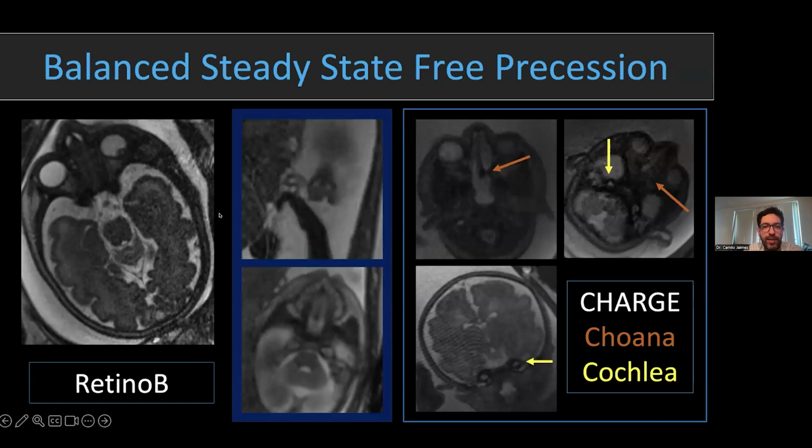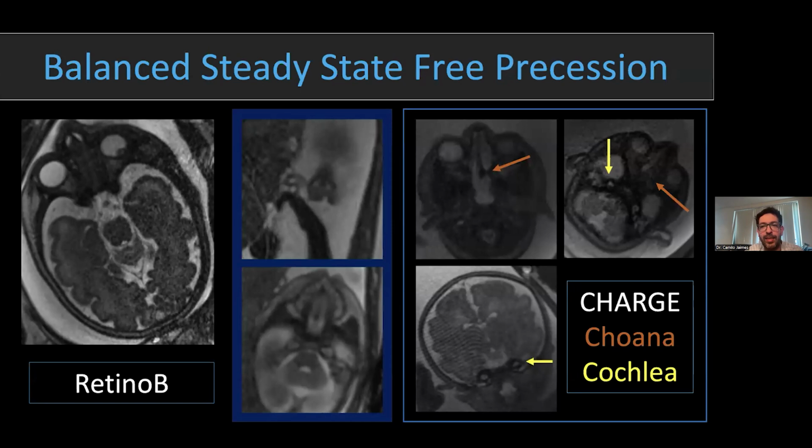The one on the left is a case of a retinoblastoma, and we pushed the resolution because we thought there was something in the eye, and we were able to see it very nicely. You can also see we did very fine cuts. I know ultrasound does this very well, but we found a really, really subtle cleft lip without cleft palate.